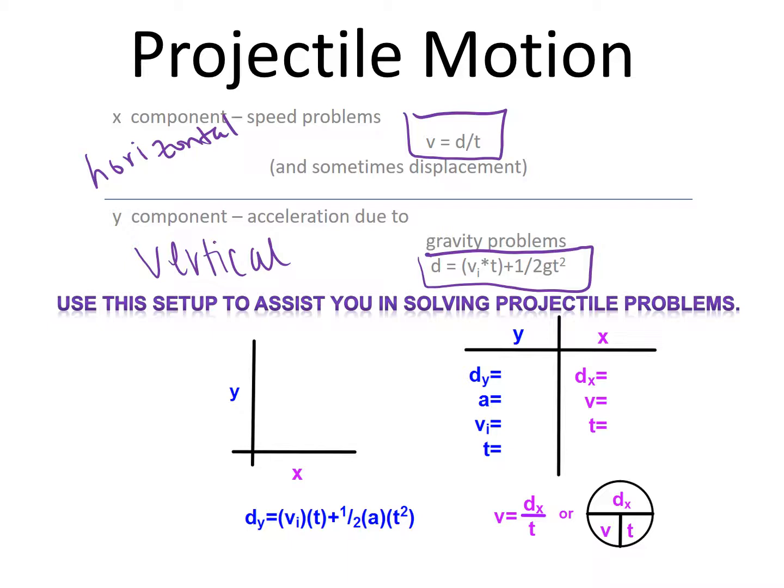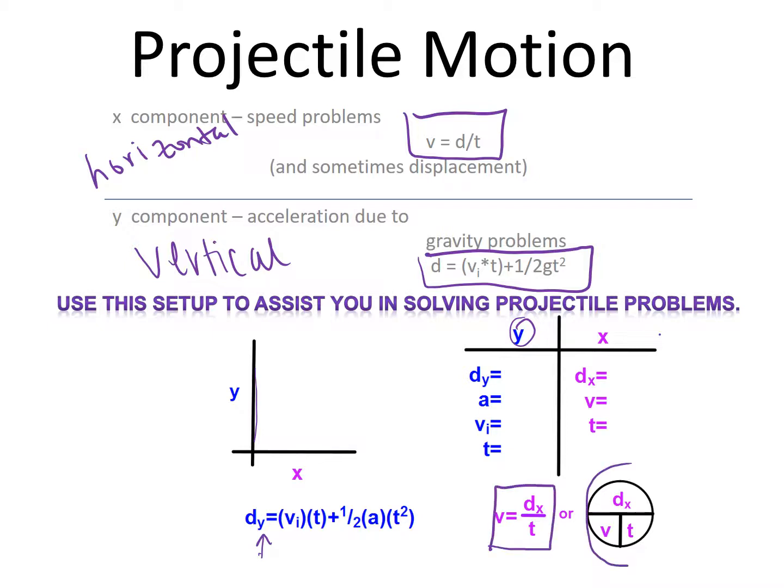To solve these problems, we're going to use this graph on the left here, y and our x. We're going to break it down into two components. Remember, for the y, this has a y on there. That way you know that we use that to find the distance in the y-axis. And then we break it down here on our charts. We write down all our variables, all of them for y, the vertical, and all of them for x. And so here's the formula again for velocity.